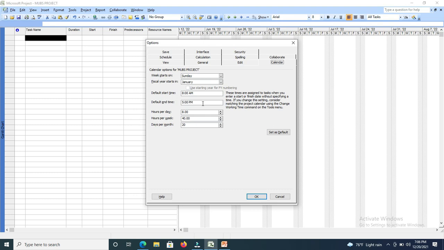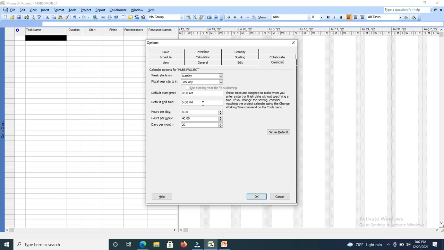Part A of the question is, using the standard calendar, make all Saturdays and Sundays working days. Now by default, according to a standard calendar, Saturdays and Sundays are non-working days. So what does that mean? It means if they are non-working days, then people are able to work for only 5 days a week.